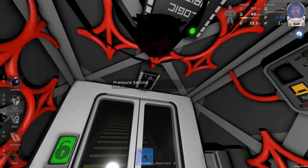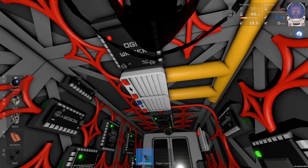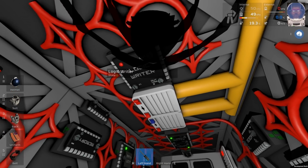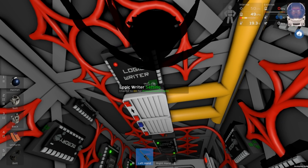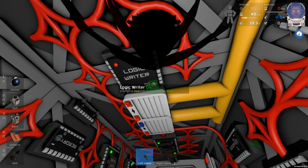Okay, so I've put a piece of logic memory here with a pressure setting of 20. I took a look at this pressurization vent with a reader, and unfortunately looked at the wiki, and there's not much in the way of documentation for this vent. There's a couple of settings we can use, and this is off at the moment, so we can take a look. The setting, and its default is 100. So I'm assuming that's the 100 kPa. I hope it's that. If it's not, then of course we'll find out.